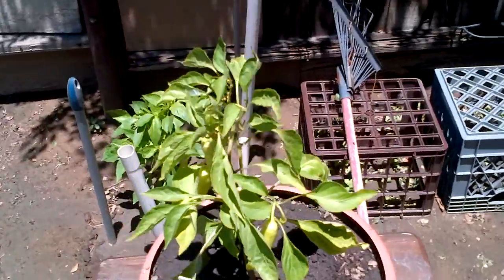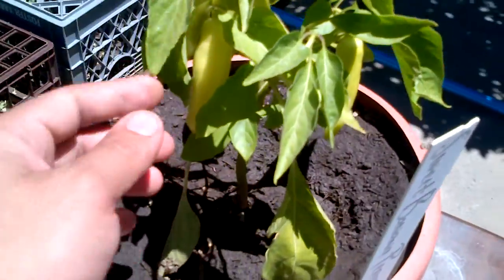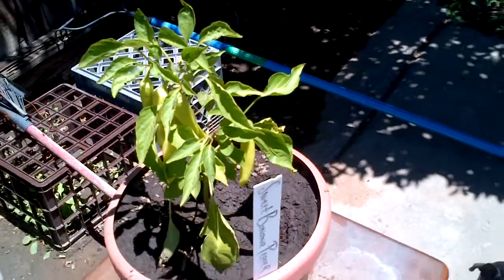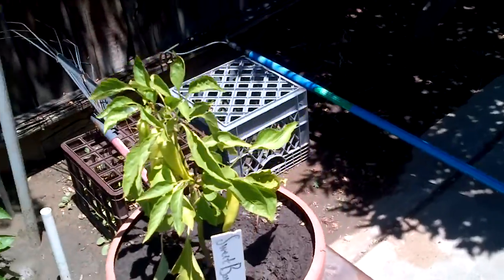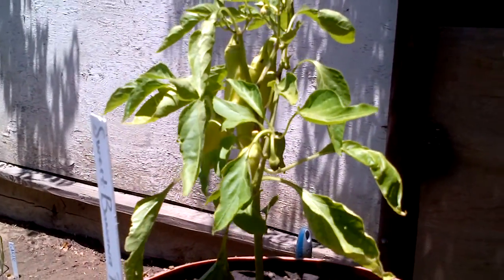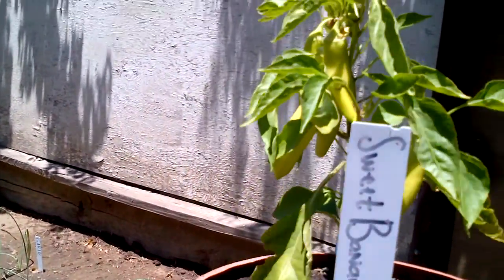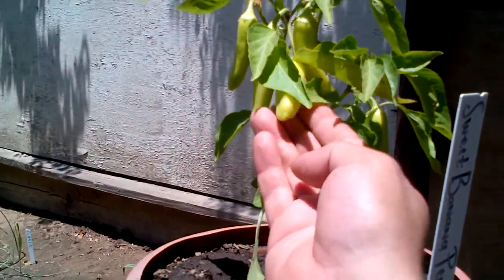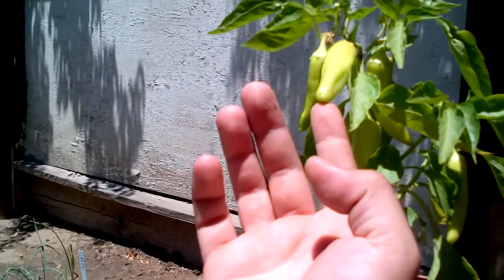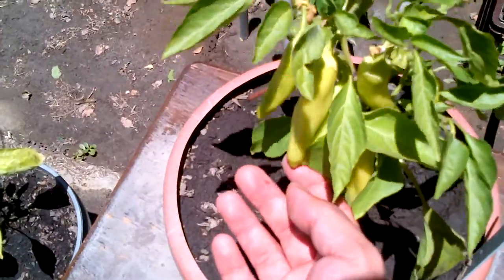Same thing with sweet banana peppers — I trimmed these. I took advice from Praxis, a very well-known gardening channel. I love his videos — really cool, gets into the detail. He had a video that mentioned cutting your pepper plants for larger yields, and I did it, and this has turned out to be great. So Praxis, thank you for that. These have actually grown within like four or five days — there was nothing on here, just little flowers, and literally four or five days later, bam, I got these.